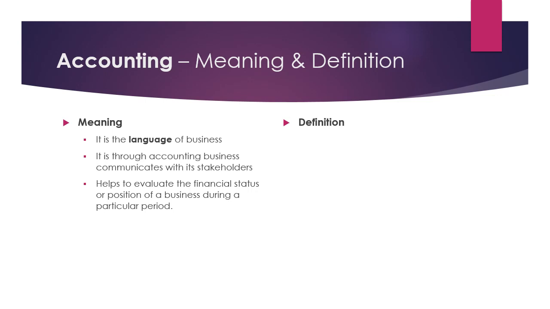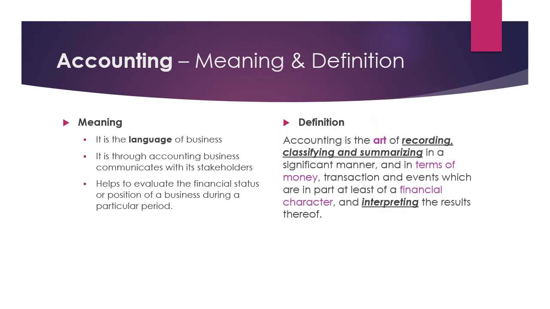Let us look into the definition of accounting. Accounting is the art of recording, classifying, and summarizing in a significant manner and in terms of money, transactions and events which are in part at least of a financial character and interpreting the results thereof. The definition gives us a fair and clear understanding of accounting. In order to familiarize it, we need to understand certain terminologies used in accounting and the steps to be followed in accounting.